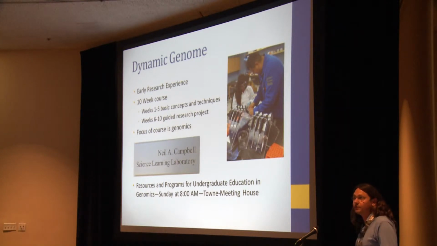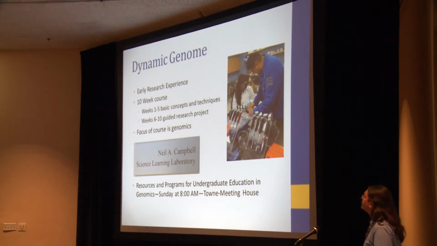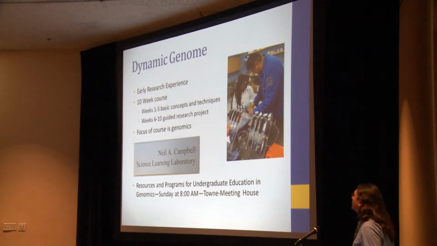We are on quarter systems in the UCs. The first 5 weeks, we teach basic concepts and techniques. And then the last 4 weeks is a guided research project. And the focus is on genomics. And in a few minutes, I'll tell you a little bit more about our work with transposable elements.